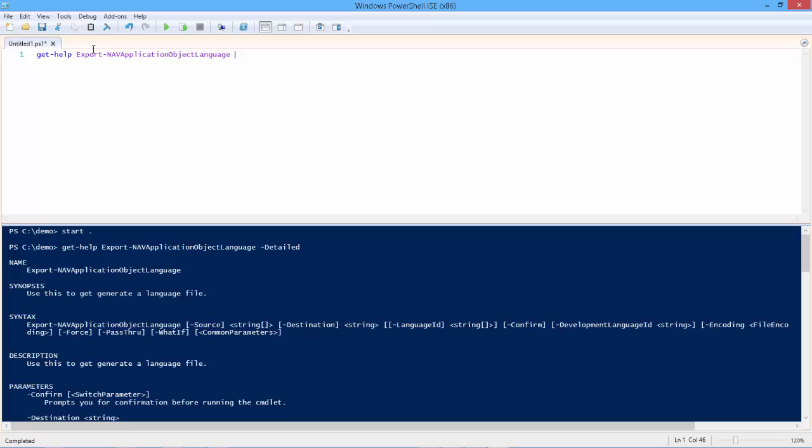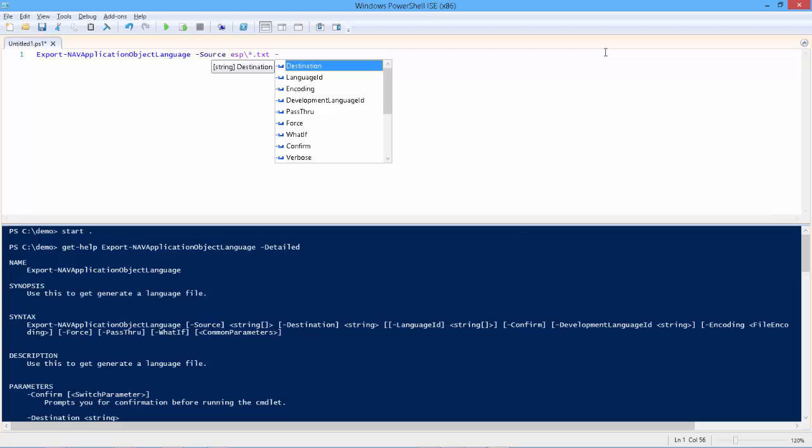So that's always where you want to do this. You can also use the -online parameter, which will take you online for a more readable format if you like that. So export says I have a source file. My source file is what I have down in this Spanish directory. So I go here and I take everything that is called something with text.